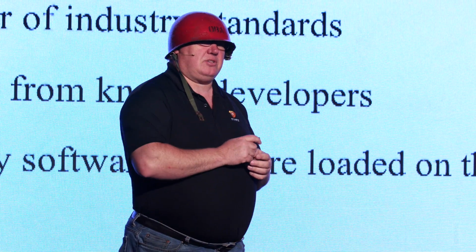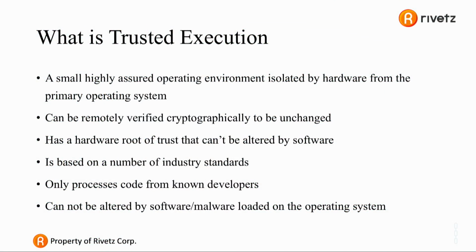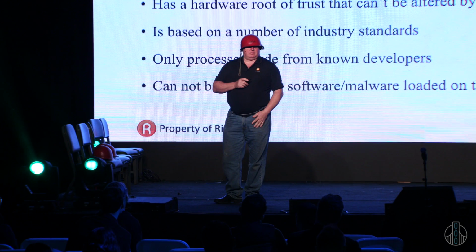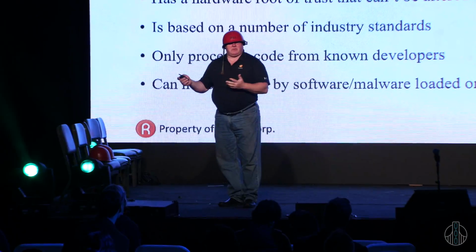So what's trusted execution? Inside the hardware of your phone, in the chipsets of your phone, is a second operating system, the ability to store and process secrets. It's how Apple Pay does Apple Pay. It's how Samsung does Knox. It's how your cable box does pay-per-view. It's a technology that's been around for a long time.